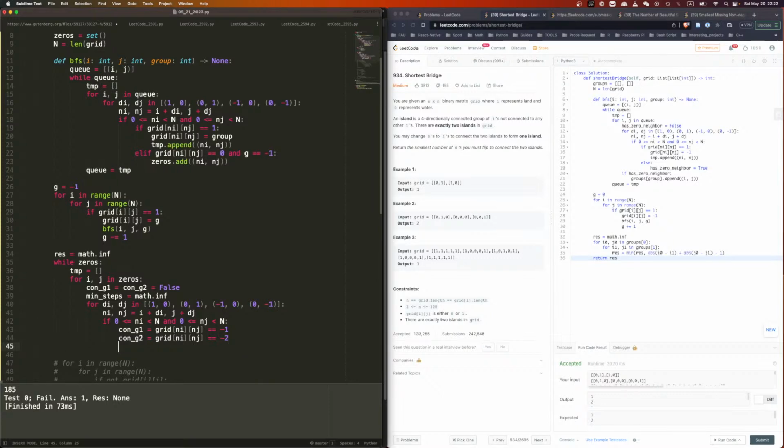And then we say if grid ninj is larger than 0, min steps equals minimum of min steps and grid ninj.